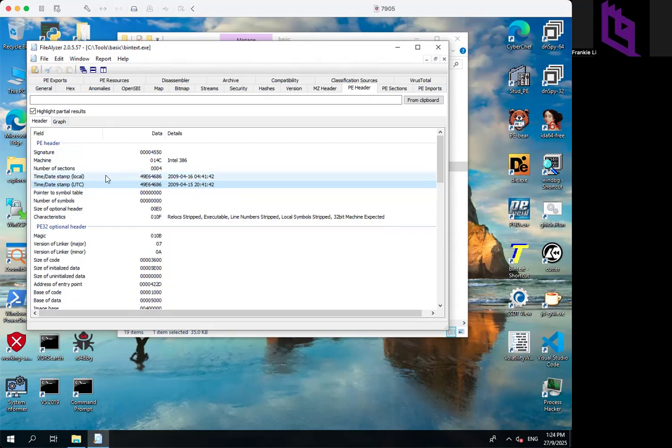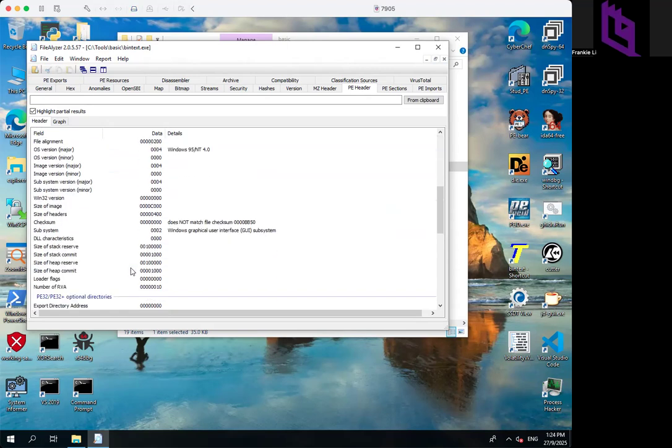Another field you may want to have a look at is the time. Local time means the time converted from UTC, but the information contained inside the PE file is represented in the UTC time zone. So it was compiled on April 15, 2009, UTC time, converted from this content right here.